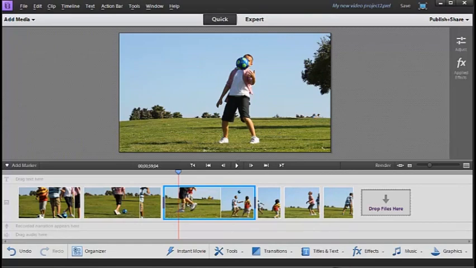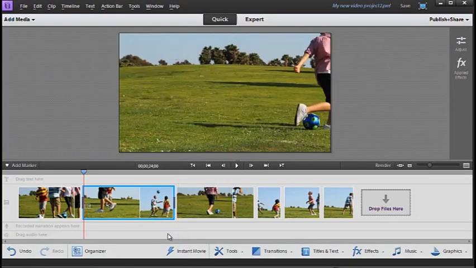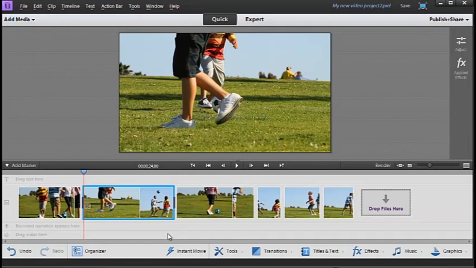In this tutorial we're going to be looking at a couple of different ways to trim your video clips. For most video shooters, this is a task that you'll encounter often. And when you drag and drop your clips onto the timeline, as you can see it here in the quick editing mode of Premiere Elements, apart from arranging those clips by just clicking and dragging them to new places on the timeline, one of the tasks that we do often is to trim those clips.